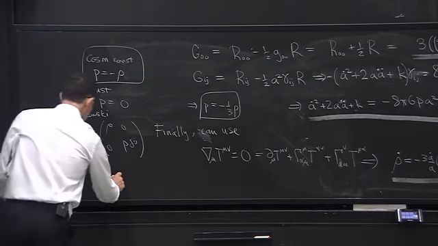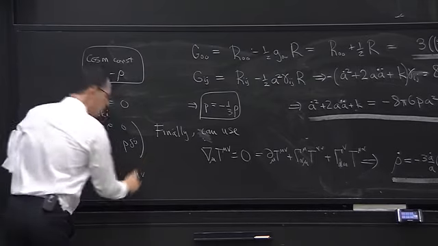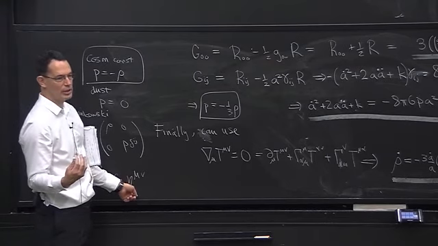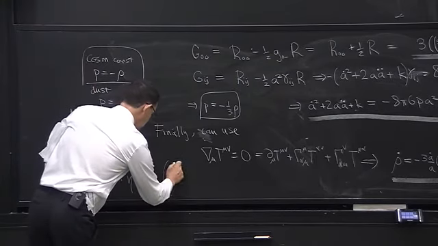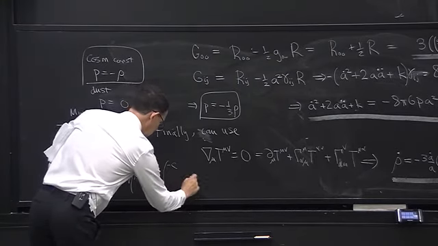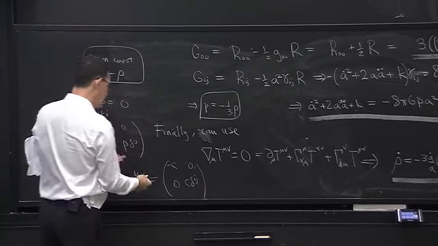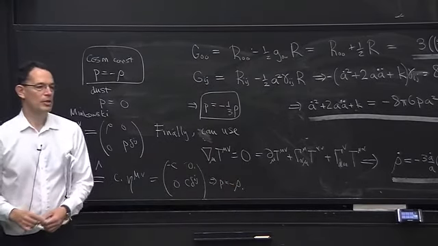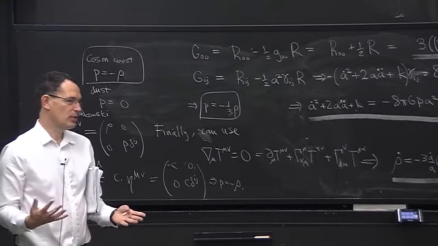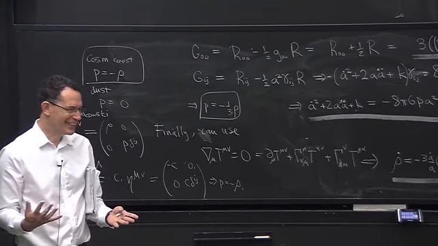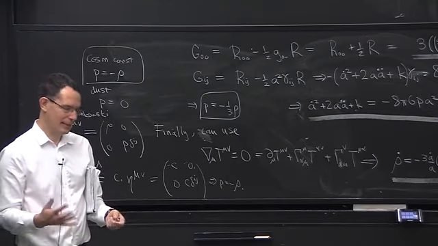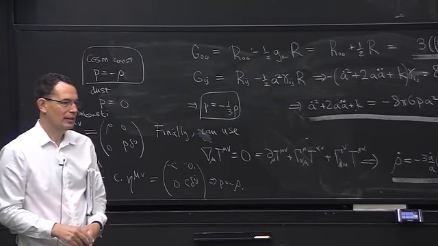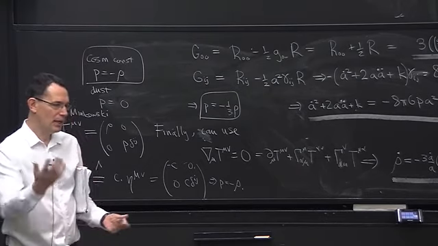And that means it must be a constant times eta mu nu. That's the only invariant symmetric tensor under Lorentz transformations. This is the only possibility. But eta mu nu is diag(-1, 1, 1, 1) delta ij. So from this equation, it follows that P equals minus rho. So the pressure is negative for a cosmological constant just because it's Lorentz invariant. Strange, but it is strange. The cosmological constant is a weird kind of energy with negative pressure, and the negative pressure is forced on you by its Lorentz invariance.